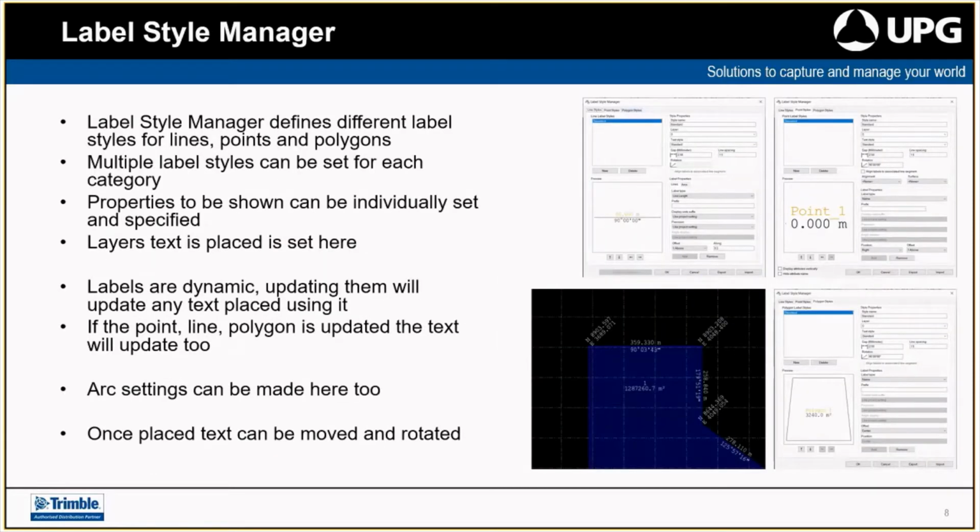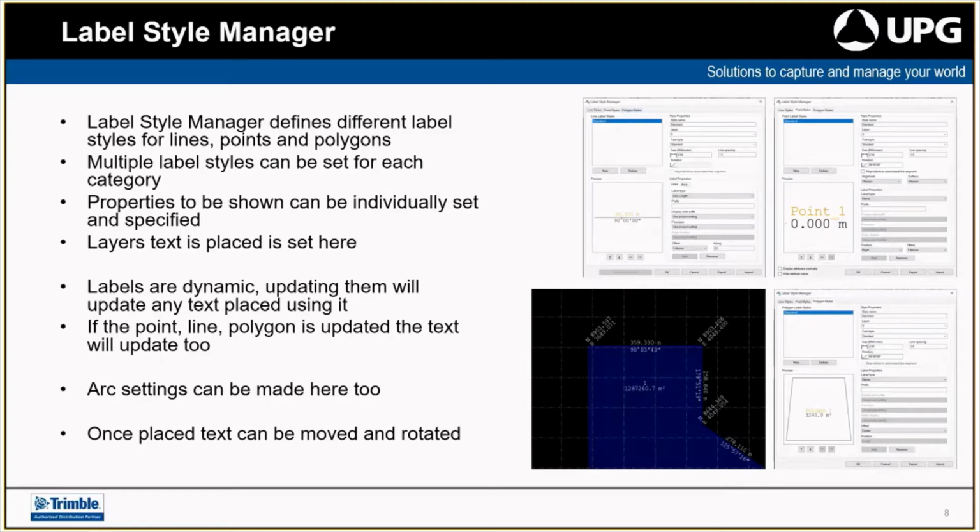Once you've created your text styles, you can then go into the label style manager, and this can start to get quite detailed in terms of what you are using to represent on the screen. So this is where that automated text filling option comes in, in the sense that you will specify what the text will look like. In the case of a text against a line, you could say the distance above and the bearing below, or the bearing above and the distance below. All of those settings can be set in the label style manager.